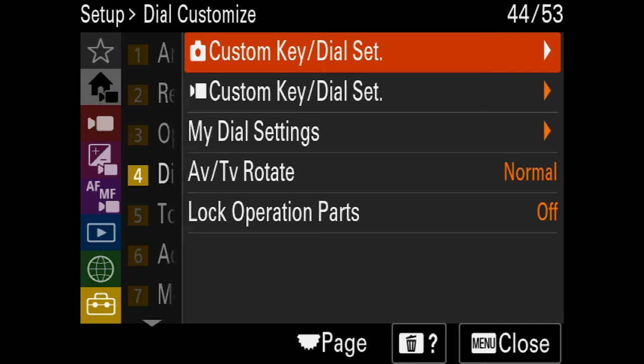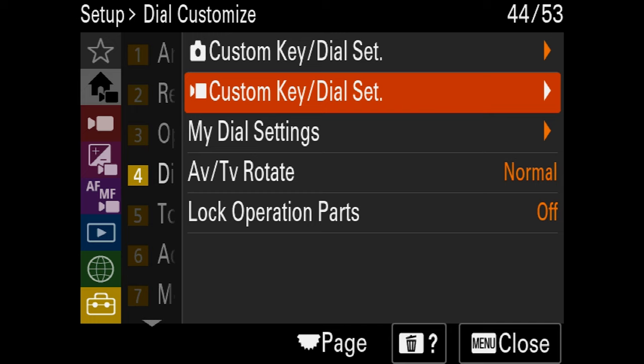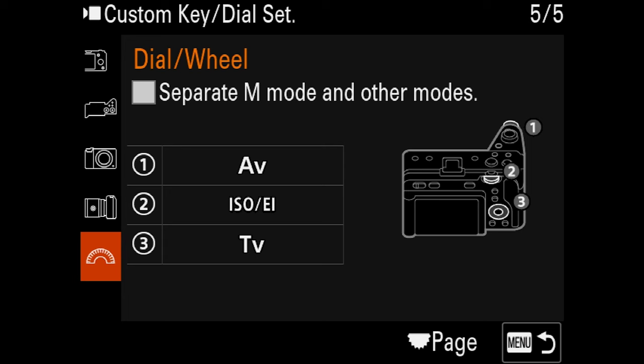Subheading 4, dial customize. So we have even more settings here. Custom key and dial settings. By default, I would leave these to what they are set to and not change them. But if you want to change them, say you want to make the back dial here change your aperture instead of your ISO, you can flip things around here if you want to customize your camera.